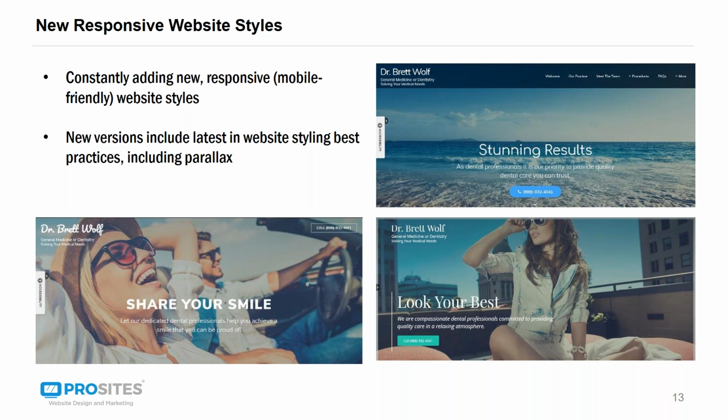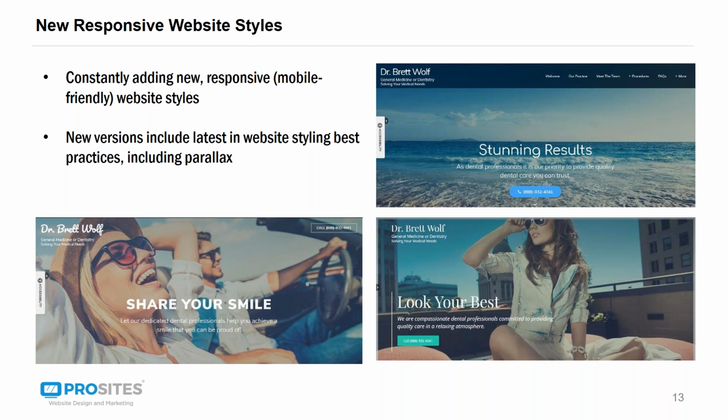Well, why is that important? First of all, designs are changing constantly. Most of you spend some time during the week going to websites, and the websites that attract you are ones that are new, ones that are relevant, and ones that are compelling in terms of the style that you have. And you want a style that most reflects your practice. So I just want to make sure that you know that we're constantly adding new styles.